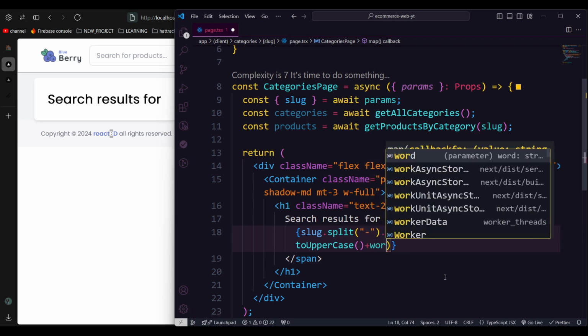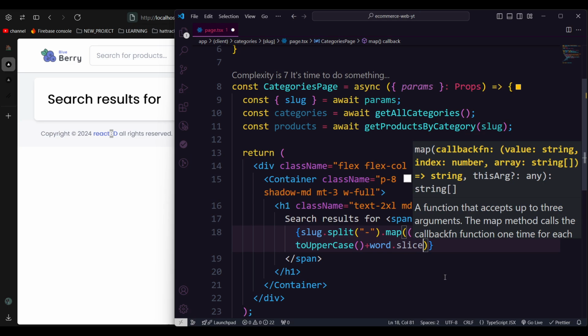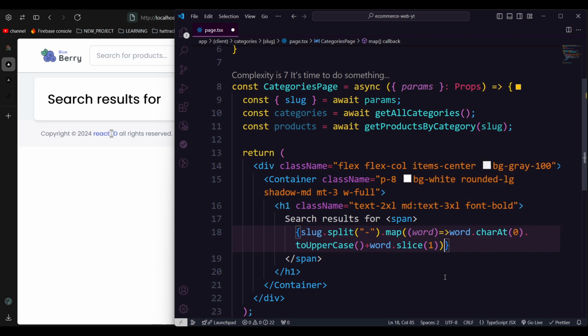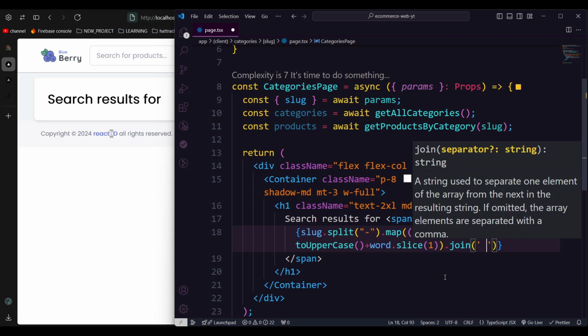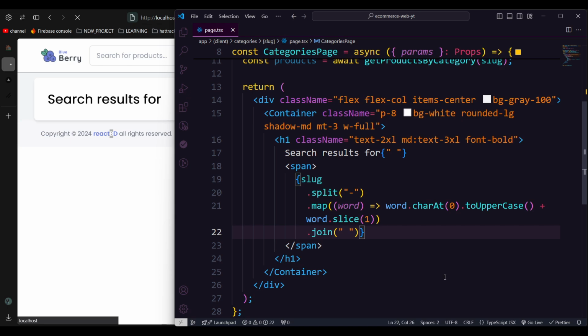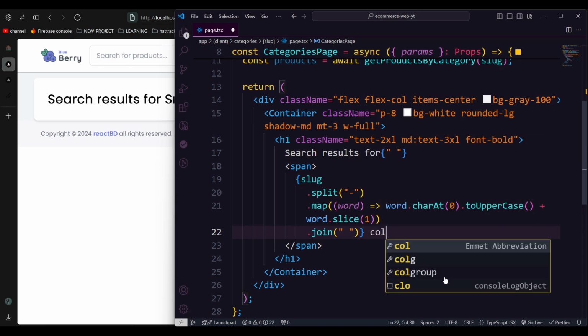So word.slice(1), slicing with one parameter, and after slicing we're going to join it all together with empty spaces, and after that it will be our collection.